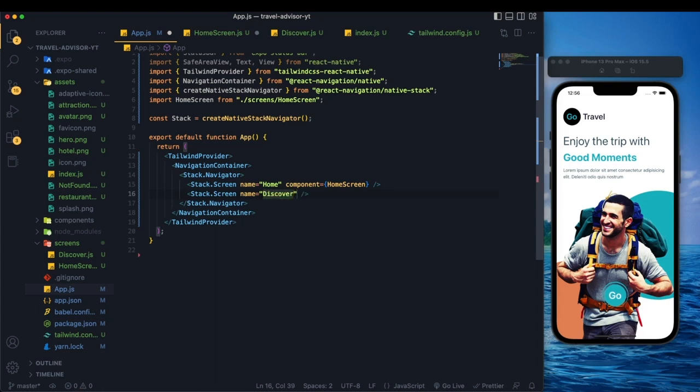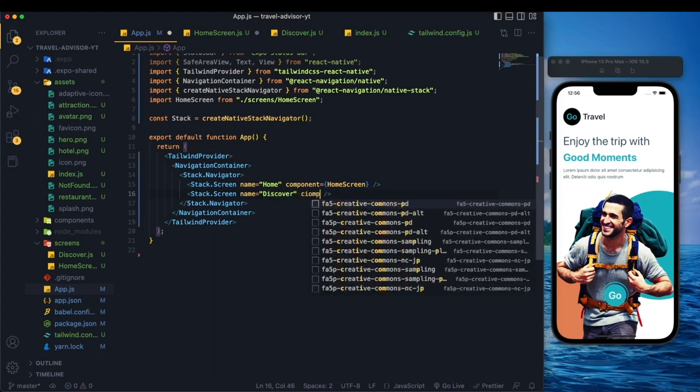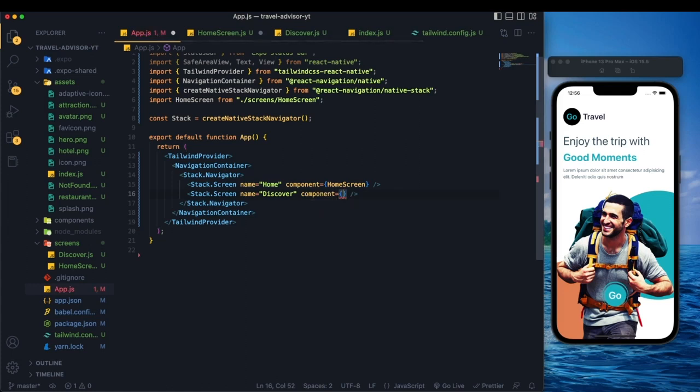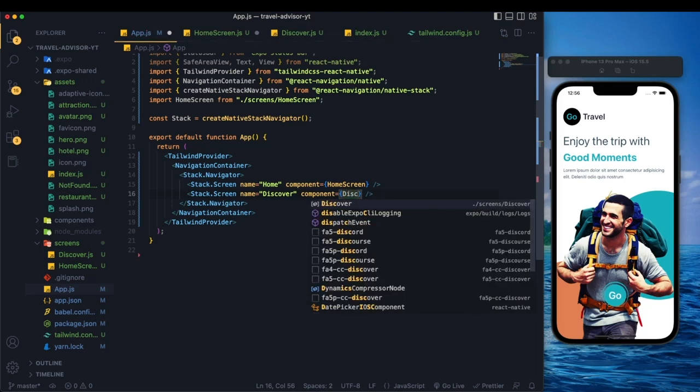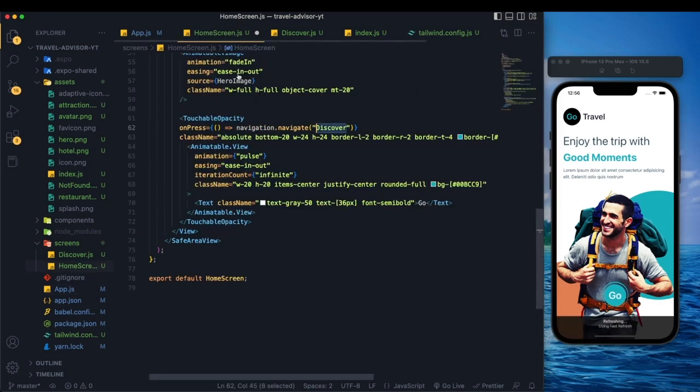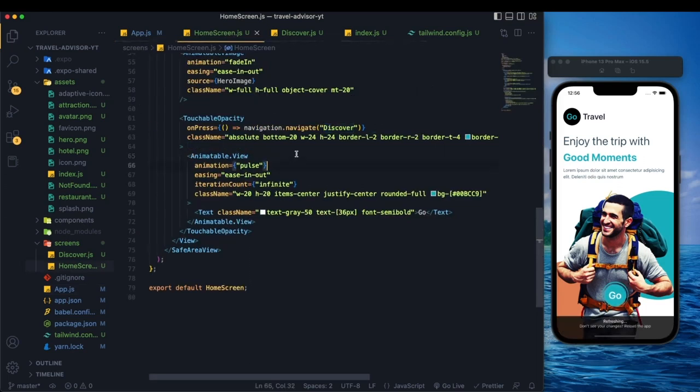Copy that name and paste it over here, and whenever the navigation sees this name, it should load the discover component. So make sure the discover component is added over here.